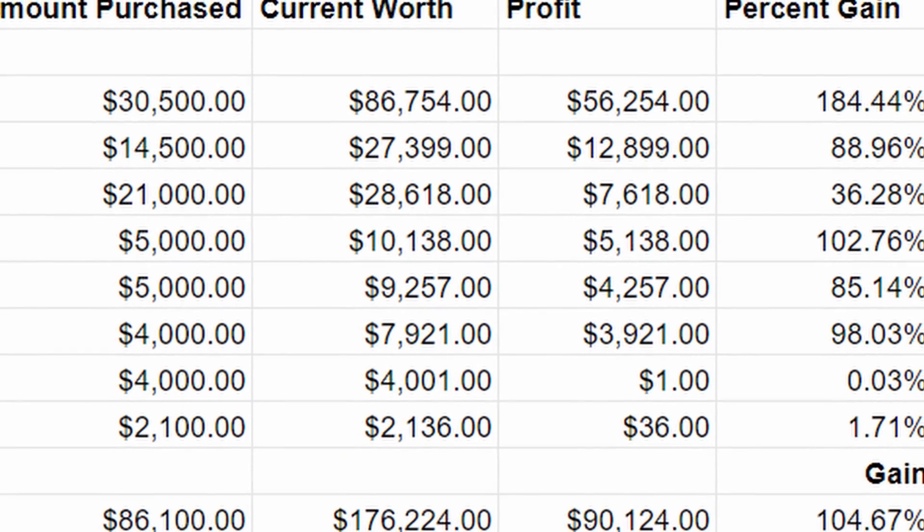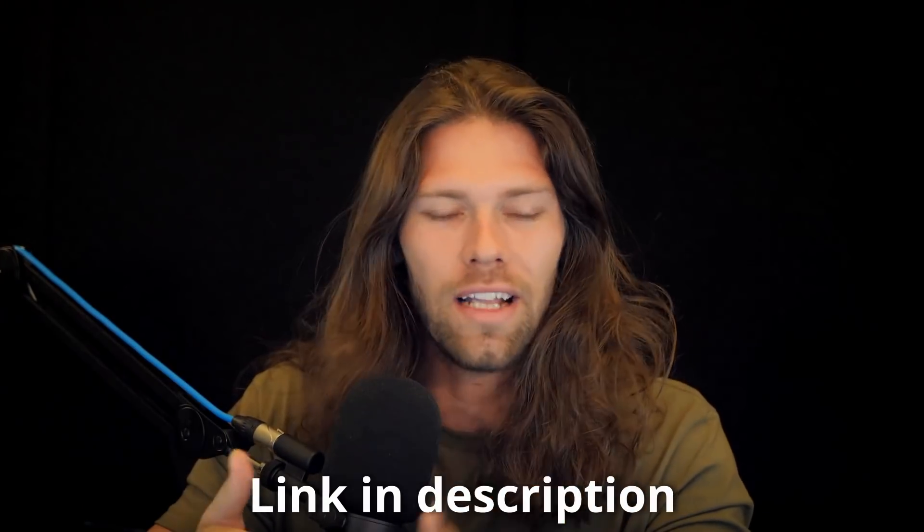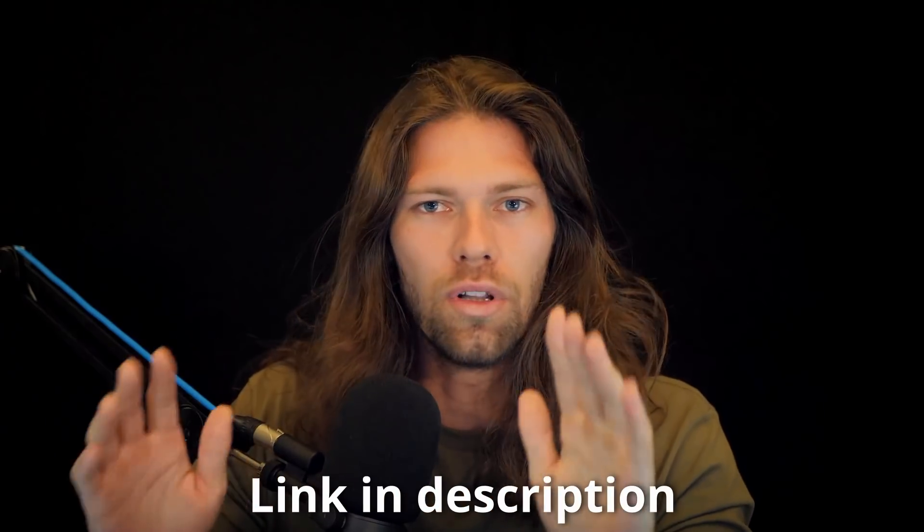Also a quick portfolio update: I post all of my crypto buys for my Patreon members. We are currently up 104% for all of my buy alerts since I started in June — almost $100,000. I've added a few additional spots, so if you've been waiting, now's the time to grab one before it sells out. You'll get buy alerts, a private community, and a whole lot more.